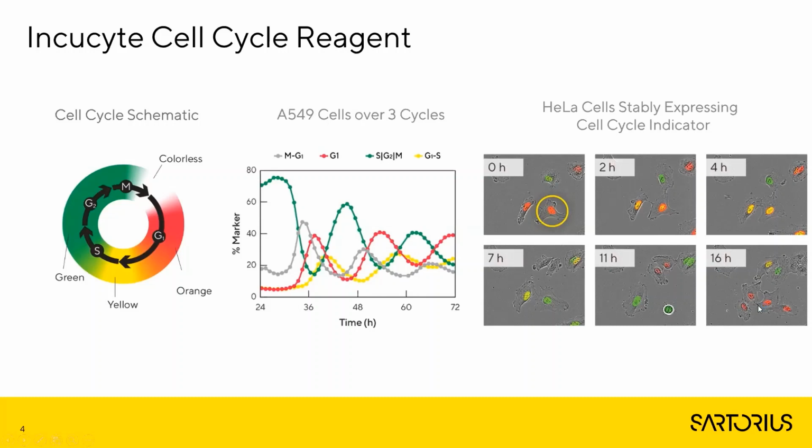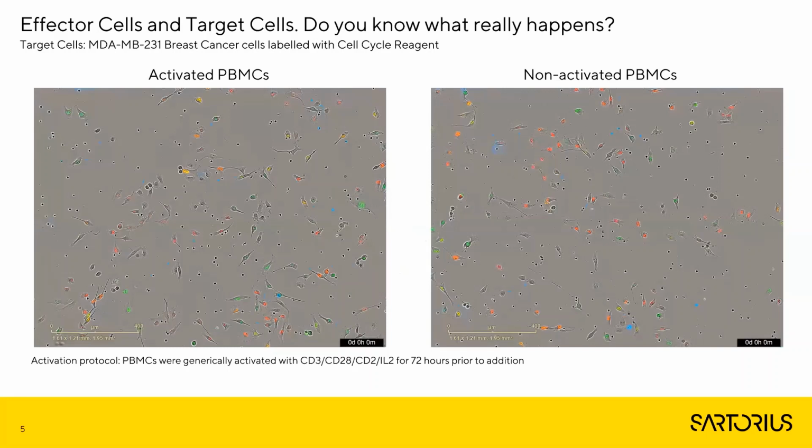So this 2-color application, we're using 2-color channels here, allows us to measure which stage cells are in the cell cycle. And then by adding the annexin near-IR reagent, we can take advantage of all three channels and make measurements of not only cell cycle and cell proliferation, but also cell death, all in a multiplexed way.